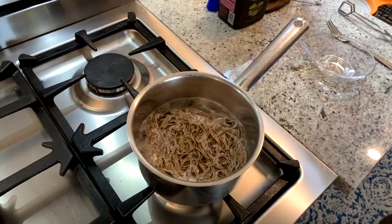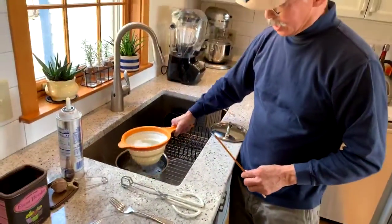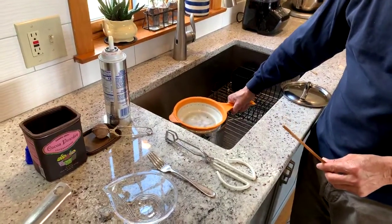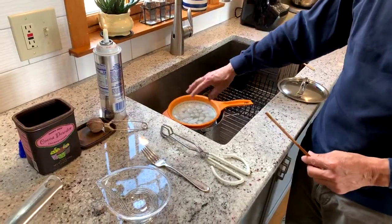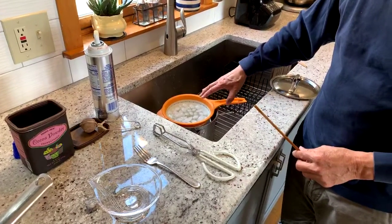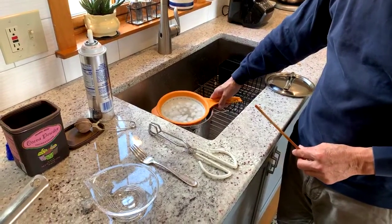While that's boiling, let me explain the plan. I've got an ice bath of water over here. When the pasta is cooked, I'll drain it in the sink and then dump the noodles into the ice bath to cool them off quickly before we plate them and add our whipped cream and powdered chocolate.